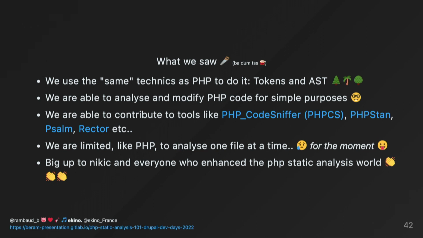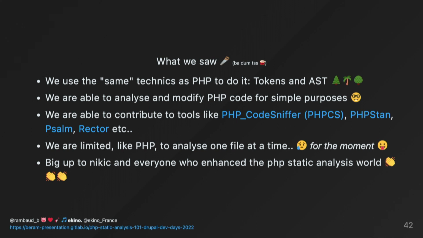There are other talks to go further because we need to talk about something called reflection. There is a lot of things to do, but we cannot use the reflection from PHP itself because it's used at runtime, and we don't want to execute the code. So there is a lot of things to talk about to analyze a whole project, but it's quite easy in fact.